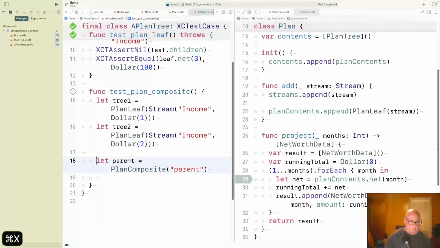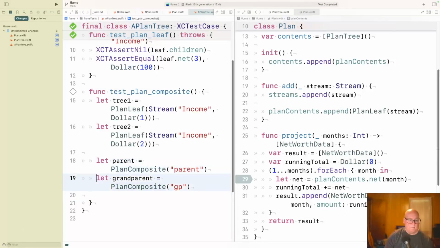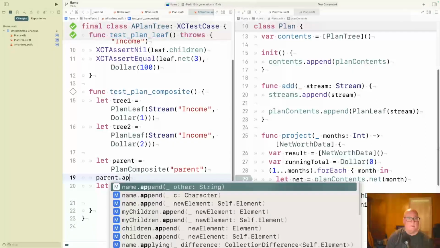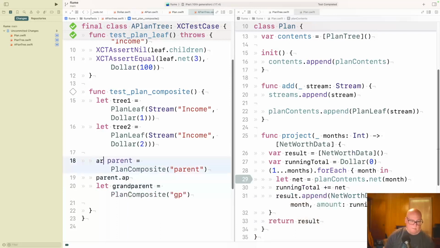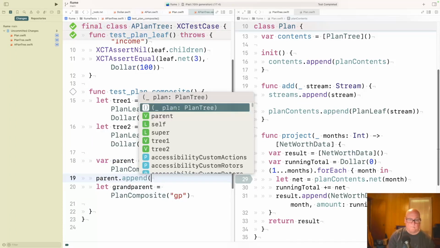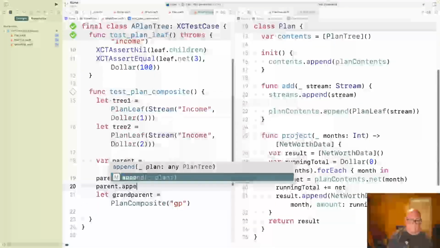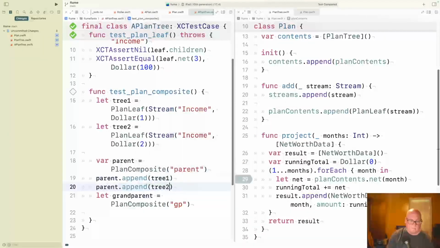I suppose I can put the other order. And let's do parent dot append to our parent. Okay. And then grandparent.